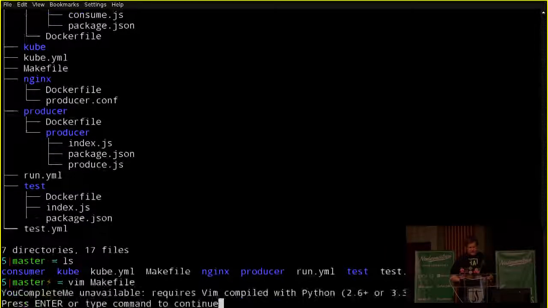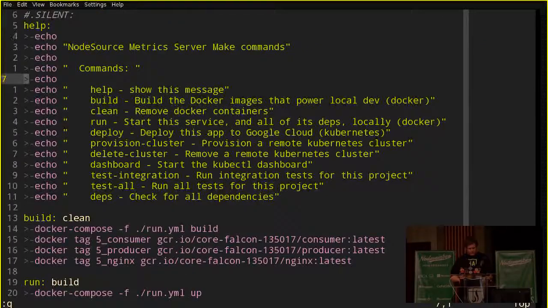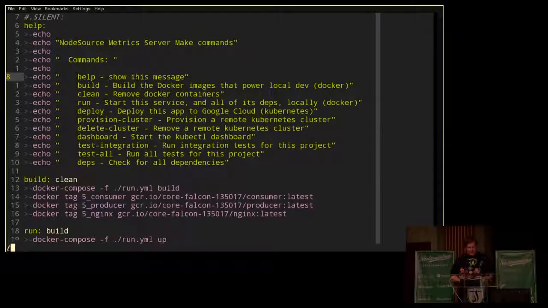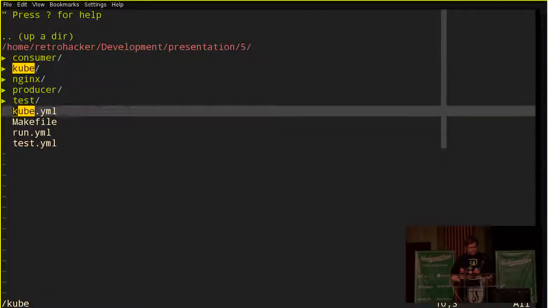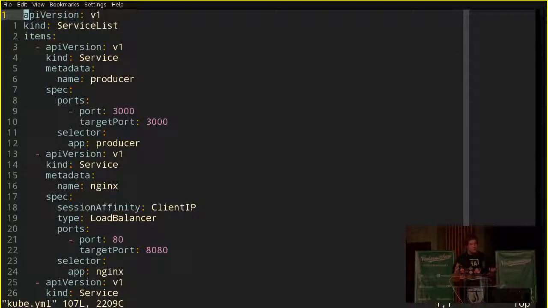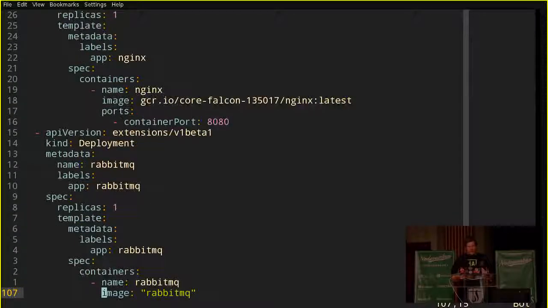So what we see here inside of this makefile, we now have added a deploy statement. And deploy will push our local configuration out to Kubernetes. On top of the Docker compose file that we wrote before, we then put our Kubernetes manifest that does the same thing but for a Kubernetes cluster, and defines all the extra stuff that you need, like load balancing, et cetera, at the Kubernetes level. So this is our Kubernetes manifest.